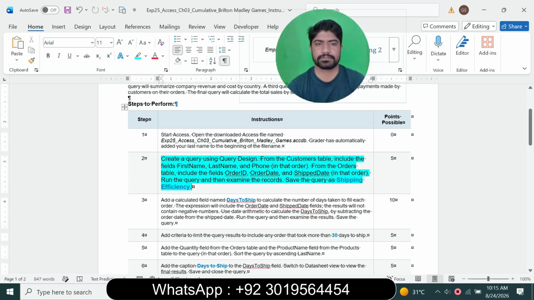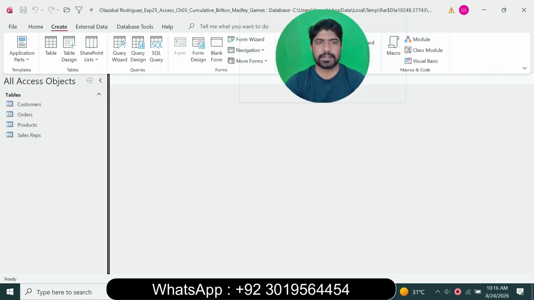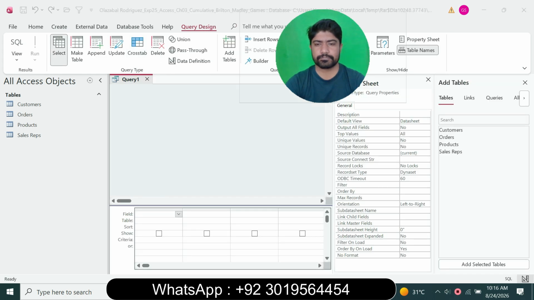So next, create a query in query design. Go to the Create tab, then go to the Queries group, and click Query Design.